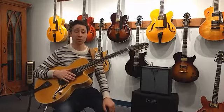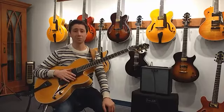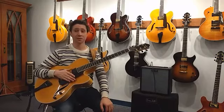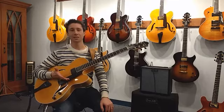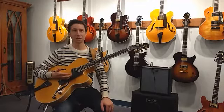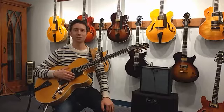I'll still use a pick if I'm playing some funk or a true big band gig where you need the pick to play Freddie Green and really get that sound. But most things I can get with my fingers. Sometimes I think it's crazy. I don't have fast articulation the way I would like, and the way some of my favorite players who play with picks do. Projection can sometimes be an issue, but for me, the trade-off's worth it.